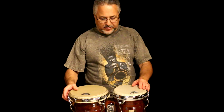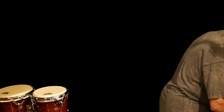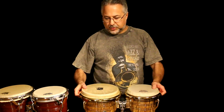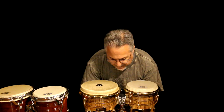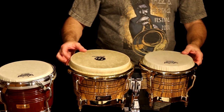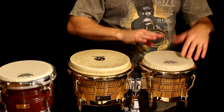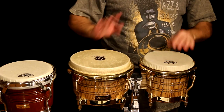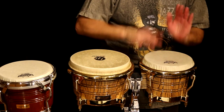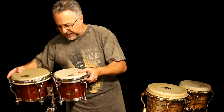Now, another choice, move these over, are these LP Giovanni model bongos. And these are gorgeous. We'll raise them up a little. You know, they got the gold, they're all blinged out. These are really nice. They tend to be a little louder and a little more ringing, so. As opposed to the JCRs, which tend to be drier.